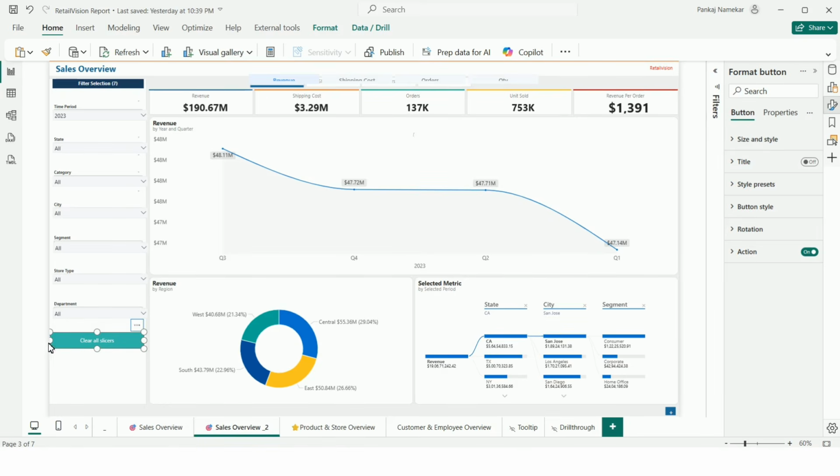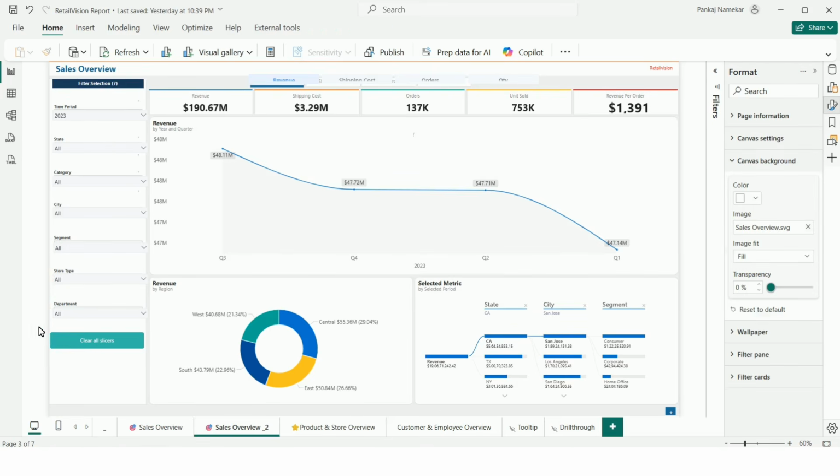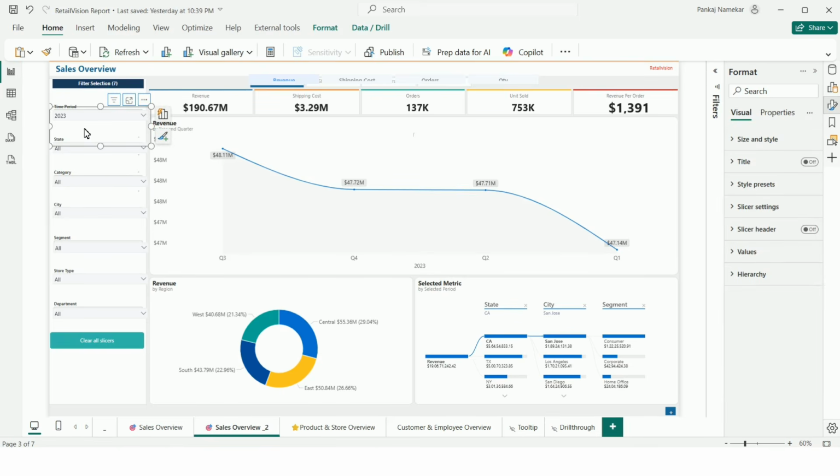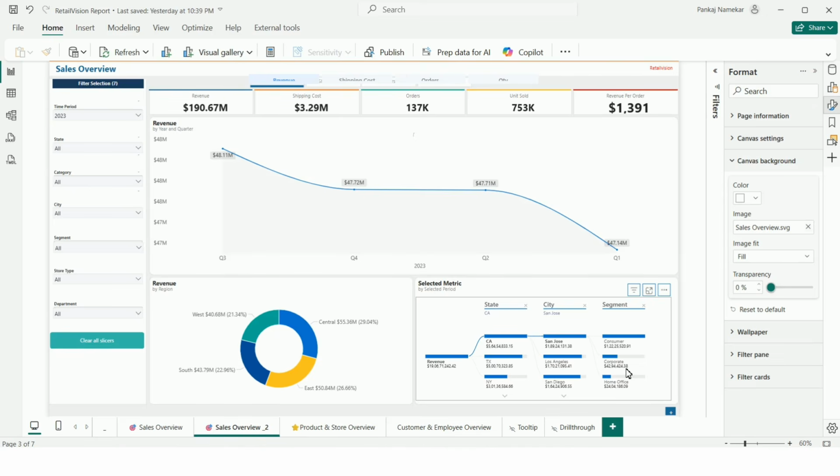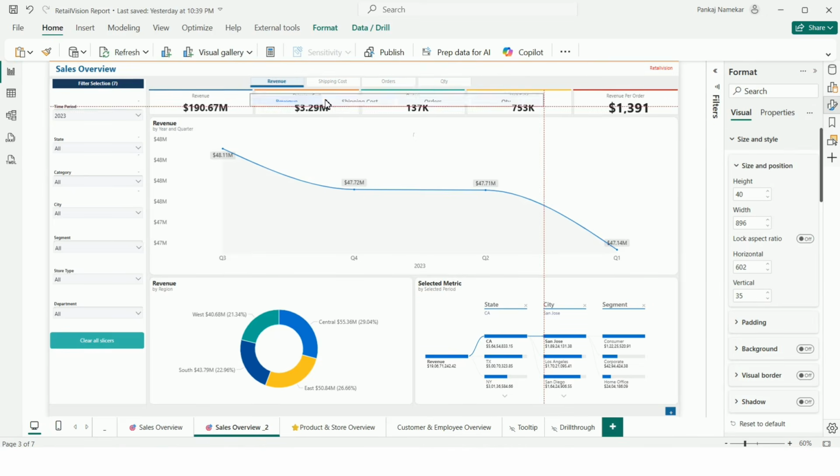Okay. And this is the button, I will just overlap on the wireframe button. And I will select all the slicers and reduce their width. We can go to 95. So all are aligned. You can see everything is aligned properly except this button. We need to align it. Again, I can do the overlapping here. I need to reduce the font size for the button, then only it will be clear. Because here you can see it is aligned.